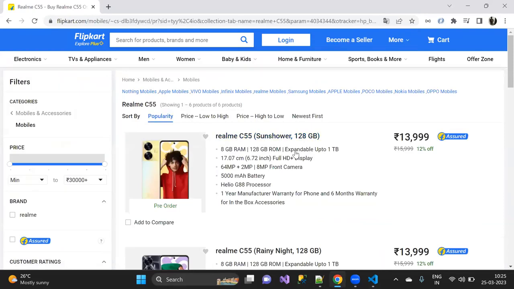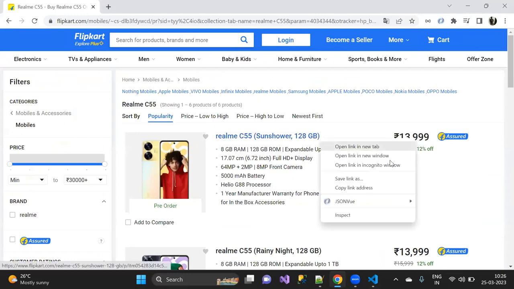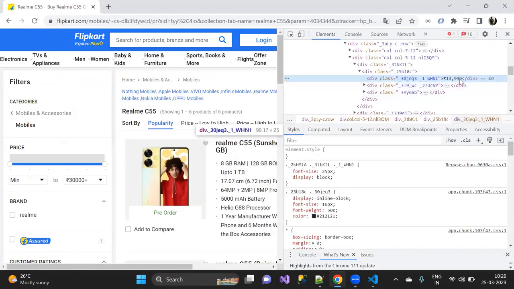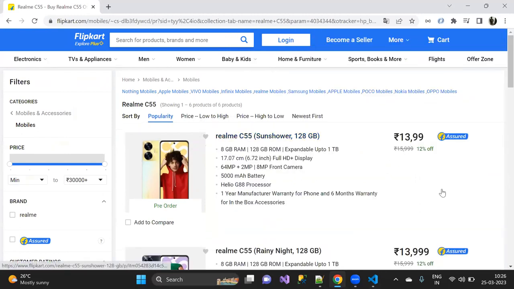How much is the price? 13,999. If I right-click, inspect, and in place of 13,999 I make it 1399, now I can directly purchase it, right? That won't happen.